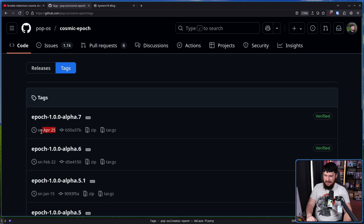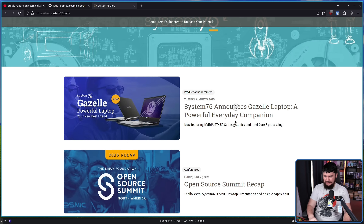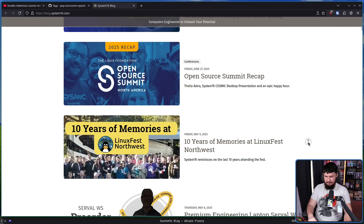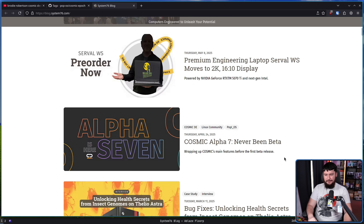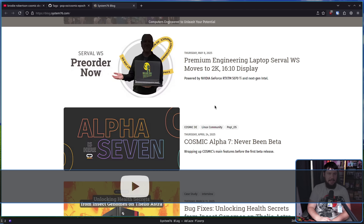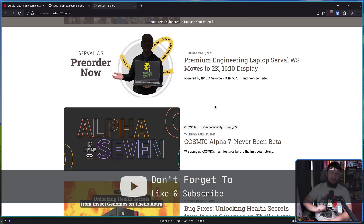Alpha 7, back in April — that is the last time we saw anything tagged for this project. And if we go to the System76 blog, there are some posts: one on the Battle Laptop, Open Source Summit, 10 Years of Memories, another laptop one, and then Alpha 7. This is the last time there's been anything super official mentioned about the project. So does that mean the party's over before it ever began? Does that mean the Cosmic Desktop died before it ever lived, died before it even made its way into the beta?